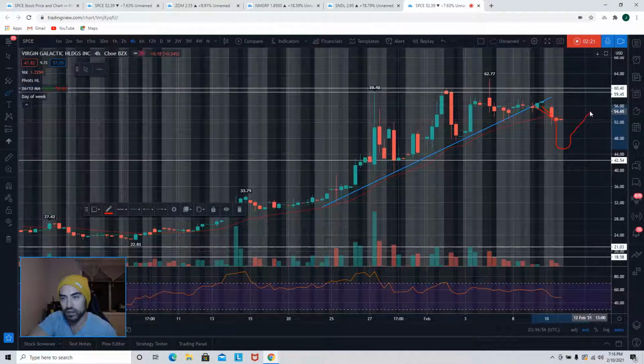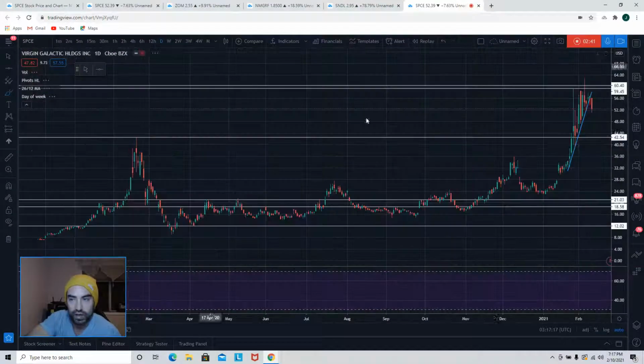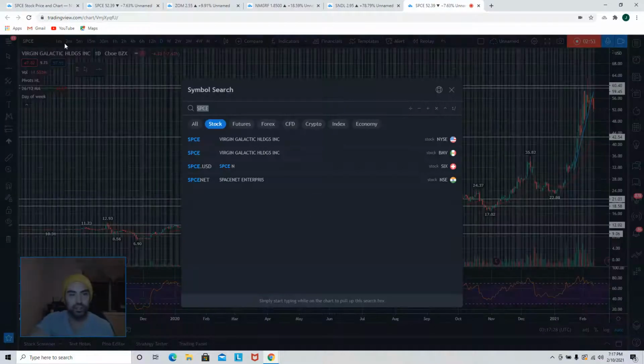Then we'll come up. And if we can't break that high, we're not going to want to see a lower low. If we see a lower low, then we could see further downside. We're going to want to form a higher low. And if we form a higher low, then we could see some more upside to it. So it's kind of what I'm looking at, but I do like the overall company. I think they got a lot of good stuff going on. Virgin Galactic with basically the ships and stuff that they've been coming out with and been testing. So that's a good one. Those are the two long ones that I got.